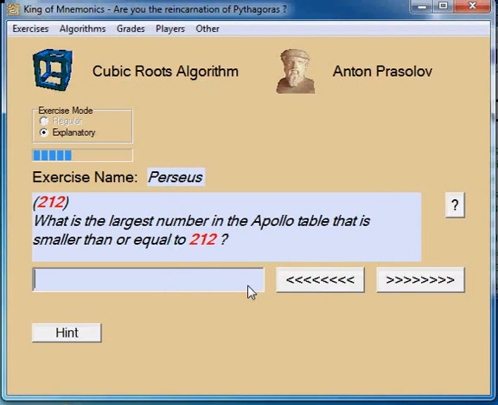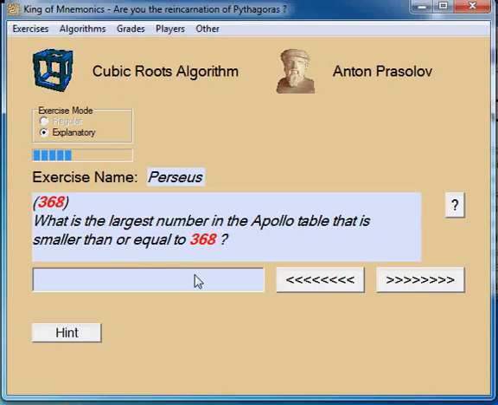Fortunately, as you can see here, this is called the expander mode. This is really the very heart of King of Mnemonics. The expander mode ensures that for every kind of question, you have a step-by-step explanation as to how to get to the answer. So for instance, what is the largest number in the Apollo table that is smaller than or equal to 368?